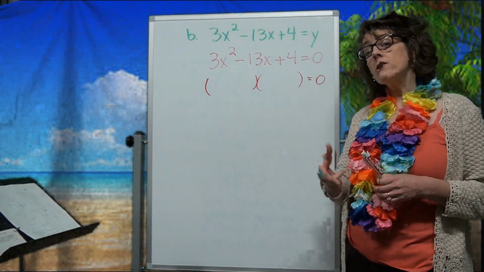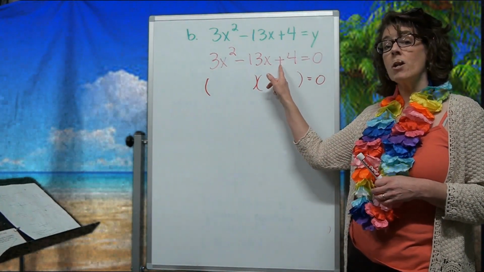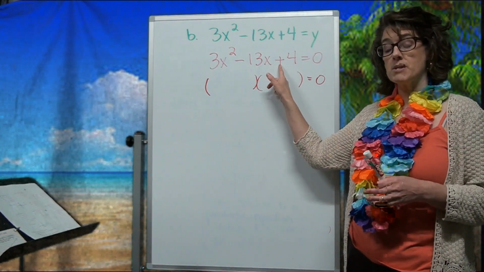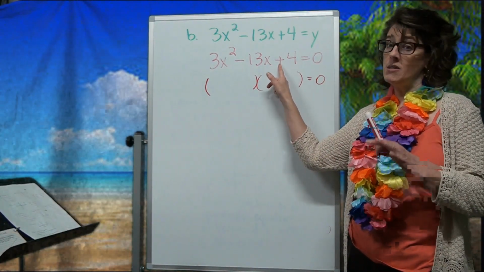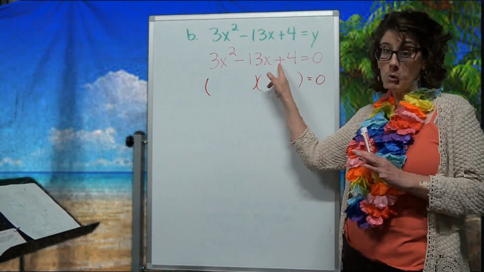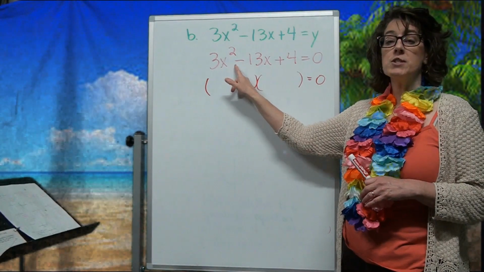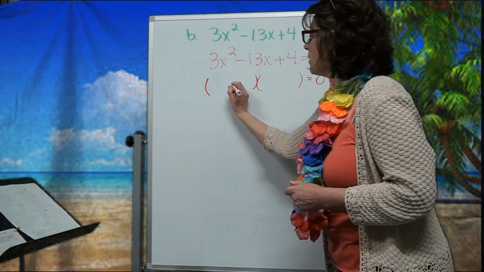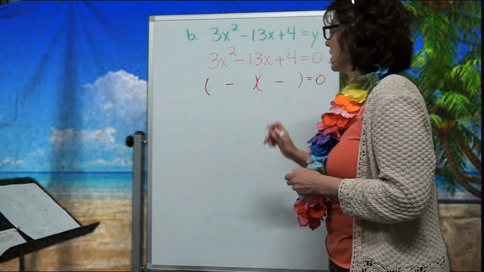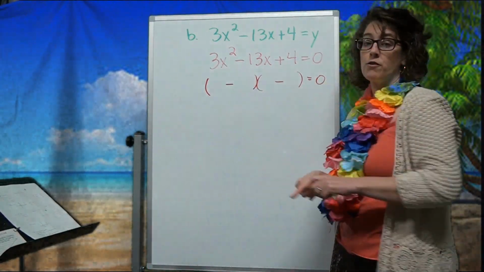But remember, regardless of the method that you use, check this back sign here because it'll tell you whether the signs are same or opposite. Being that it's a plus, remember that means the signs are the same. So now I need to determine whether they're both pluses or both minuses. Remember, this middle sign here will tell you what they are. This means they're both minuses. So I'm going to put a minus right here and a minus right here. Now remember, what I'm going to do is take this first term, split it up into the front slots.